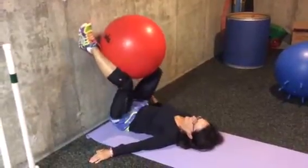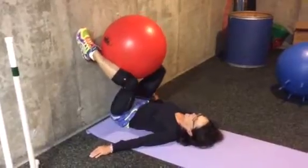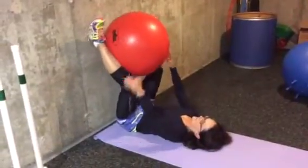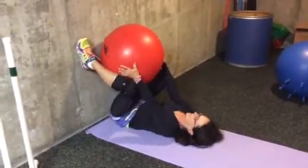She's got her abs nice and tight, so her back is staying flat on the floor. Her shoulders are down on the floor. They're not coming up. Her head's relaxed. She's just working the lower body. And she's using all those muscles to try to get a stretch in her hamstrings. Good. And you can put the ball down.